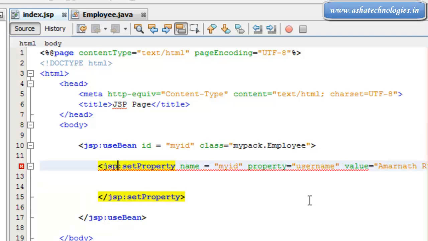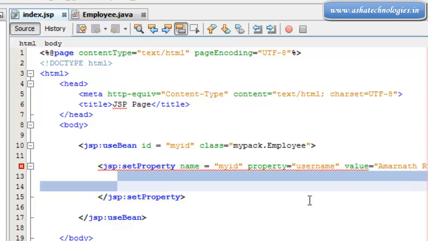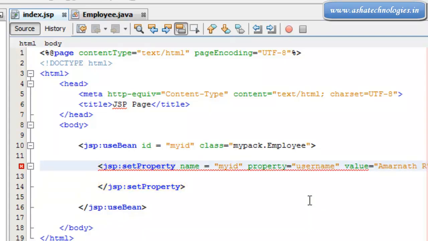That's it. This is the JSP property over here. I have set the property.